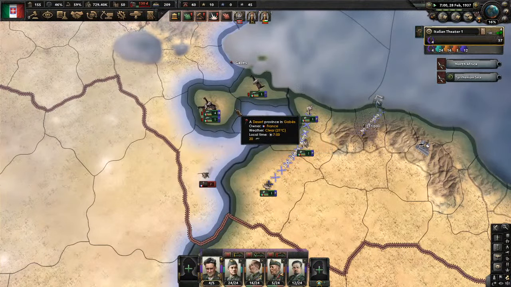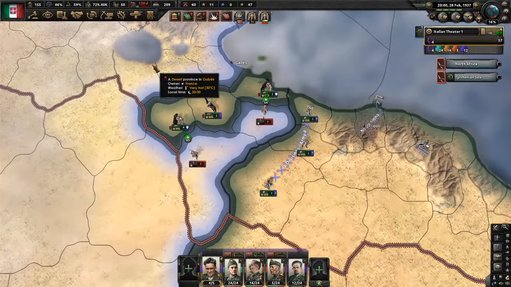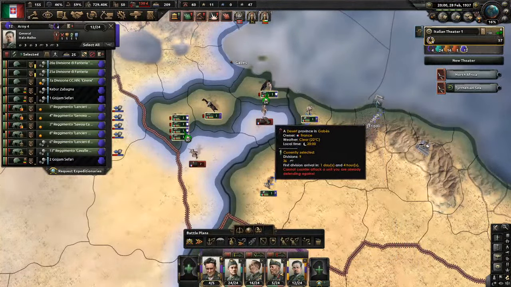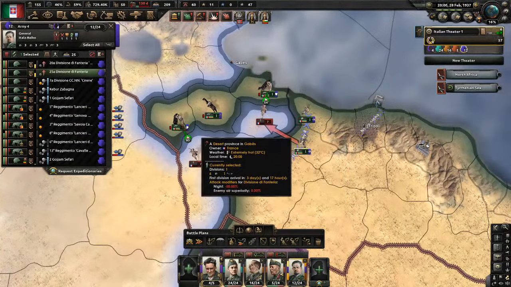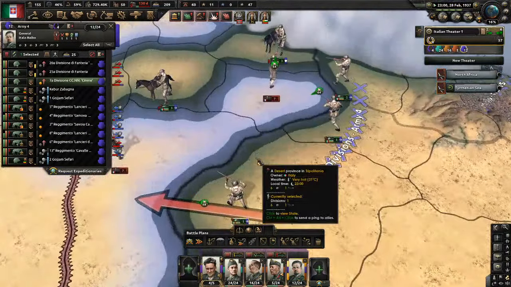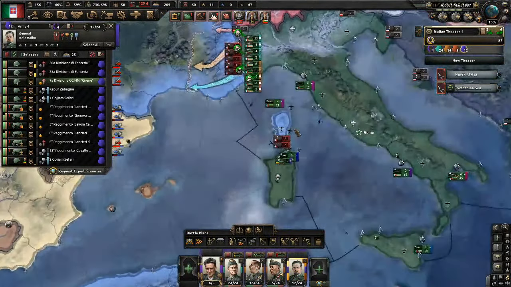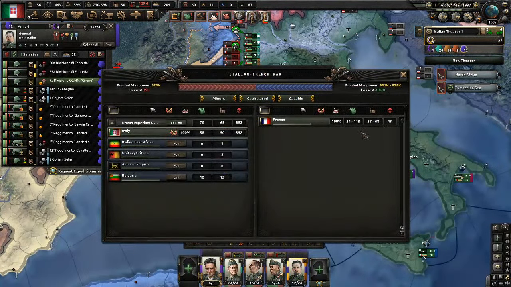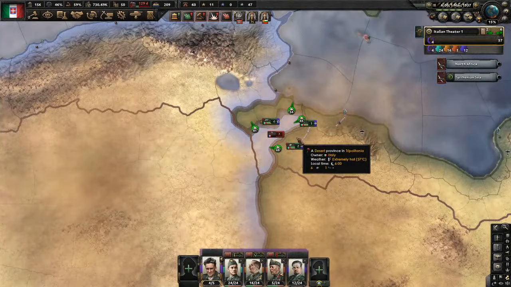Now the move here is to wait until they're encircled. And it looks like they noticed that they're encircled, but yeah, wait until they're encircled and then attack, because now they're going to suffer from a lot of attrition, and we're looking okay over here. Kill count so far, we've lost 392 men for their 4K. That's going to balloon very quickly.